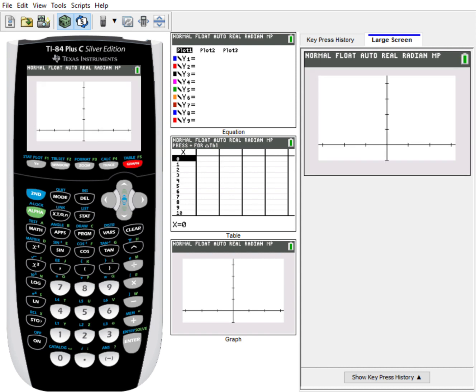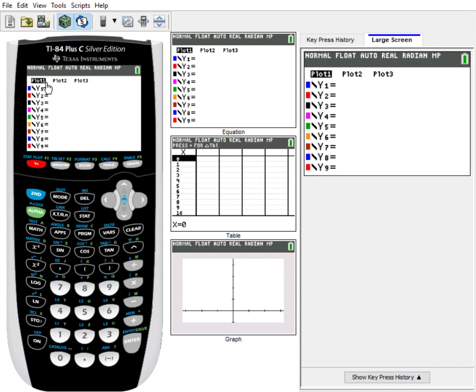Now the chances are you won't see anything because the window needs to be adjusted. So I'm going to click in here just to make sure that there is nothing else highlighted and Plot 1 is highlighted.